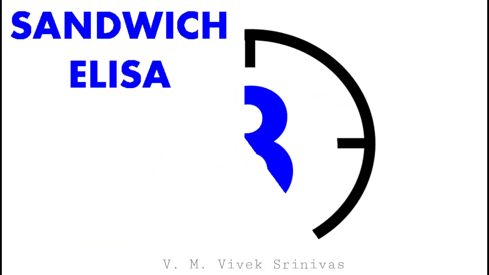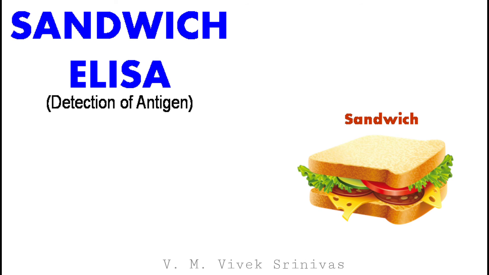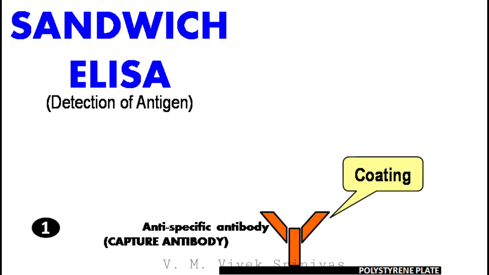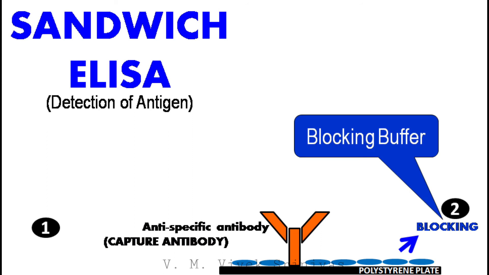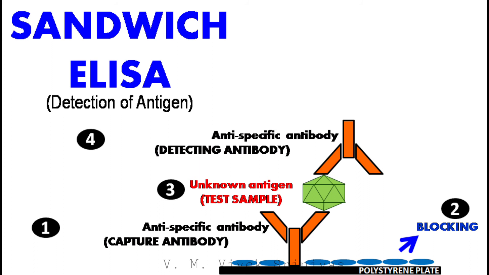Next, Number 3: Sandwich ELISA, used for the detection of antigen. The word sandwich means vegetables stuffed between two bread slices. So in sandwich ELISA, the name suggests that the antigen is sandwiched between two antibodies. In sandwich ELISA, the first step is coating the well with a known anti-specific antibody, which is considered as capture antibody, since it is captured to the polystyrene surface. Following coating, incubation and washing, the second step is blocking. After blocking, incubation and washing, test samples, that is unknown antigen, is added. If the sample is positive for particular antigen, it interacts with the known anti-specific primary antibody captured to the surface. Then, after incubation and washing, another known anti-specific antibody is added, which is considered as detecting antibody. So here the antigen is sandwiched between two specific primary antibodies.